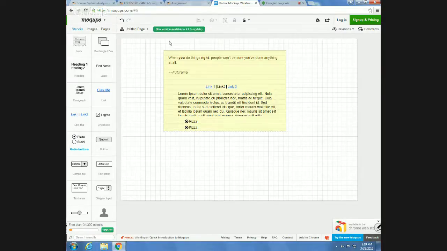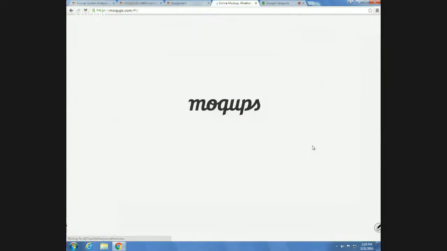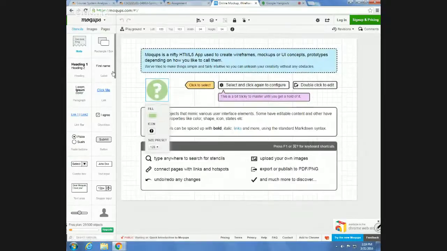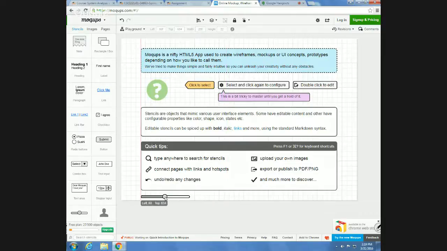There's also, and I was messing around with this, it'll say all over in here, new version available. It's like the 2.0 version. They're still in this transitional state. I can't even really tell that much difference, but I don't know, this is a pretty cool tool. I'm fairly impressed with it.